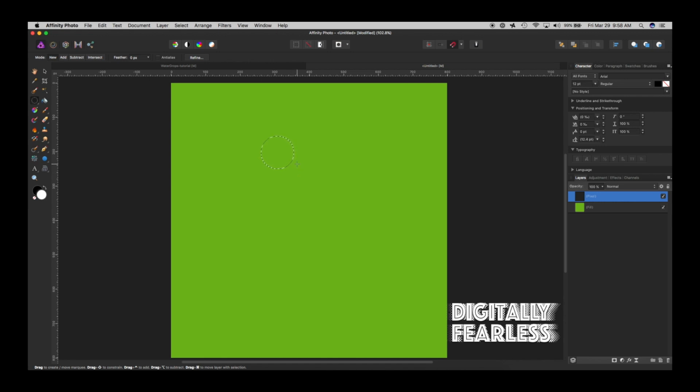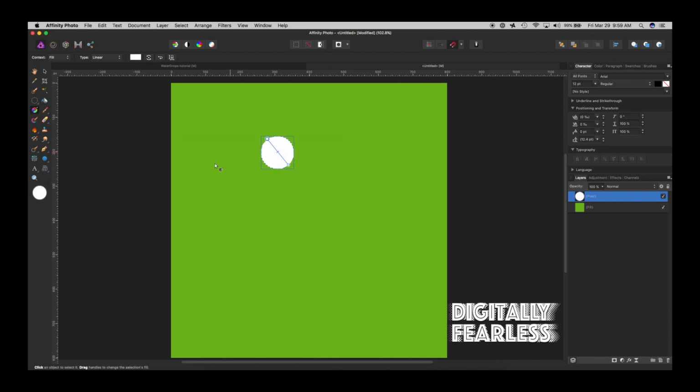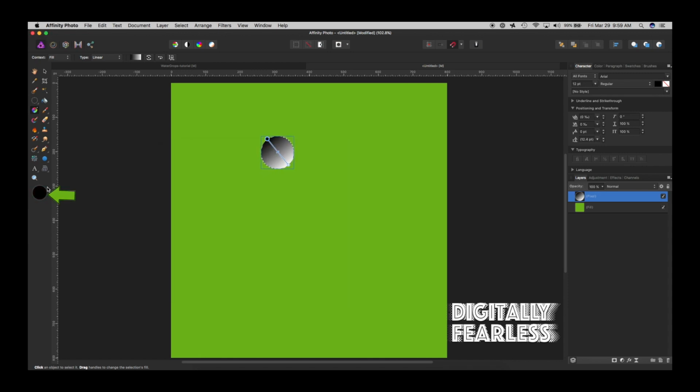And then the next thing we're going to do is we'll go to the gradient tool and we will go from top to bottom on an angle. And I actually want the bottom to be white, so I click that and go white. And I want the top to be black, so we go black. If you don't see the palettes on the left side here, you can watch my video. There's 20 tips for Affinity Photo.